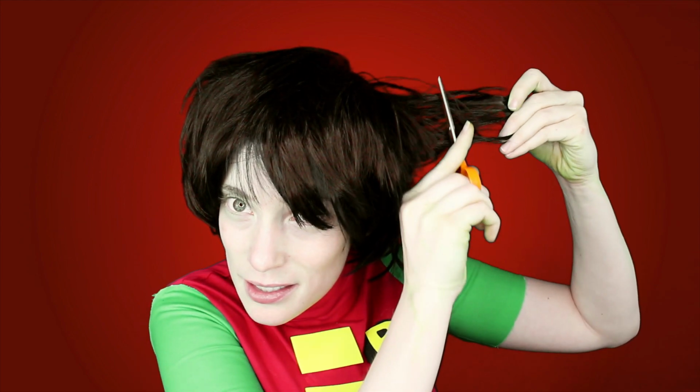Okay, so I have this shirt on. It's really simple, easy, bam. And I have the wig on. It's a little wild. It's like a perfect circle. This is like Beast Boy's. I'm just gonna rough chop it like this. Just gonna pick up hair like this and just cut it to create layers and to take away this circliness.